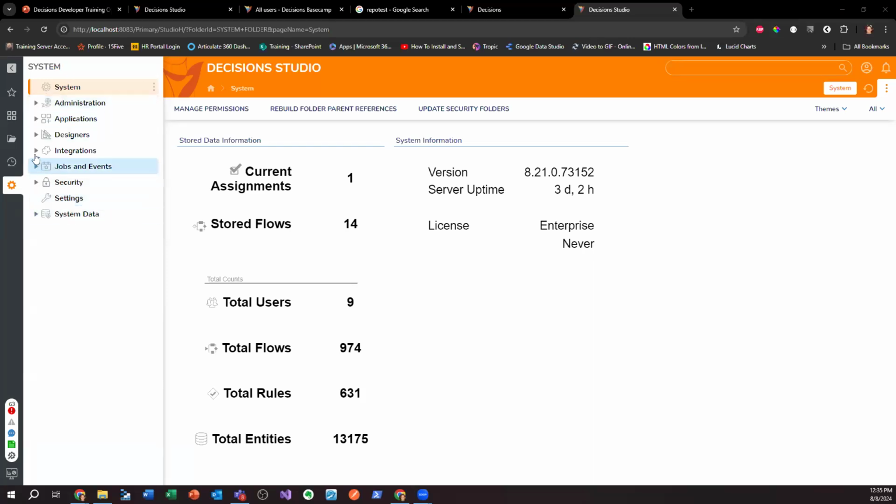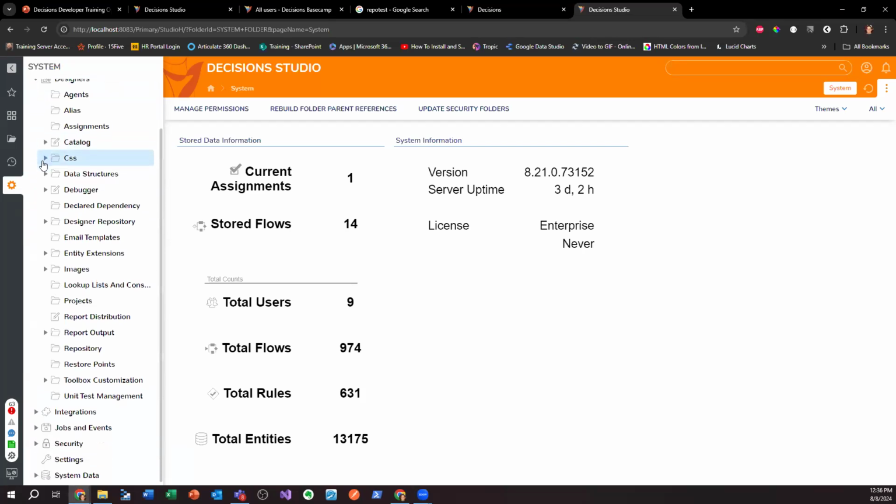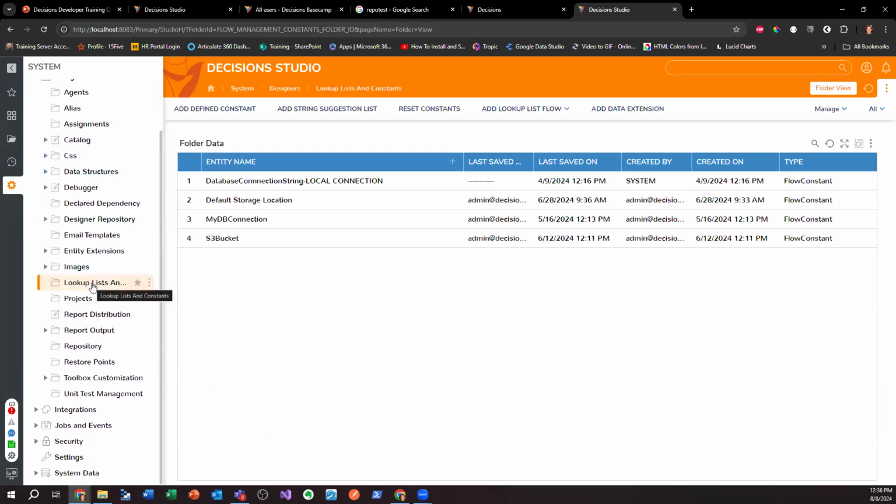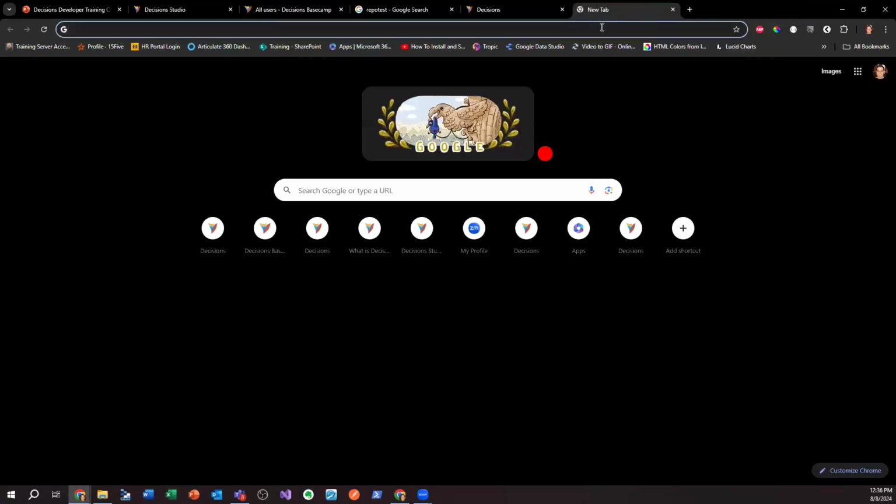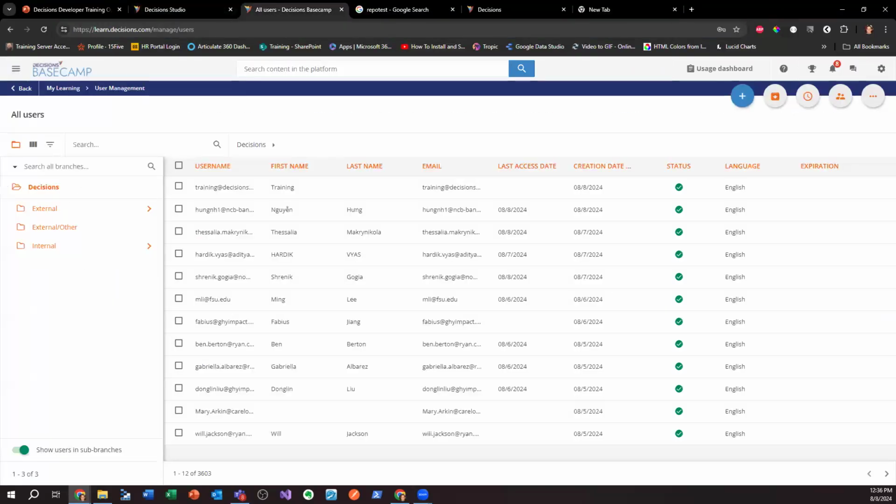In regard to the system constants, let's say you do have several certain references that you want to use throughout your project without having to hard code things. In Decisions, I think it's in designers. I could be wrong. But I want to interrupt a little bit. I am using version 9, so most of my settings are at the project level, not at the system level. I think that was the recommendation that I read somewhere. Sure, I can show it in version 9. It's going to be the same process. Or Jeremy, can you share your screen? That'll be faster. It's the same process, just located somewhere different.